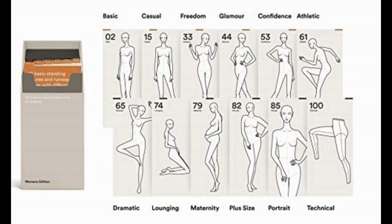While browsing, I found this fashion poses illustrations. It's got 100 cards in it for poses that you can draw. So whether it is kind of just a basic pattern of somebody, so this is like a plus size, just basic stance. You can either draw it by looking at it, personally, I traced it because, again, not an artist, I'm a crafter. And with 100 cards, you're getting 100 different kinds of poses. And it's really cool because they're a mirror image on the other side. So here she's got one hand up, and then on the other side, it's her other hand.